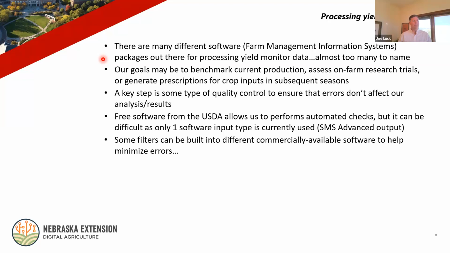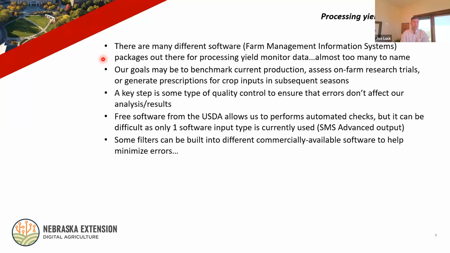The biggest hang up there is, at the moment, it only accepts data that's been exported from SMS. So if I pull my yield data into SMS software, I can export that and use USDA Yield Editor. But it's really nice because it automatically goes through and searches for a lot of these errors we talked about, particularly the acceleration, deceleration. If you've got cut width errors, we'll talk a little bit more about that. It can automatically work on those.